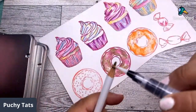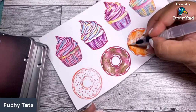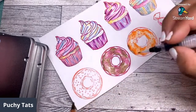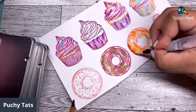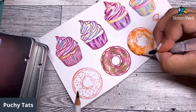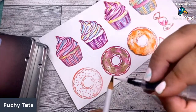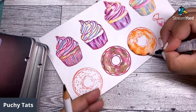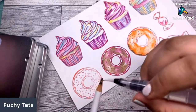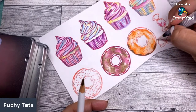So let me grab some pigment. You can see it all on the tip. And I'm going to go ahead and paint. And go straight in and paint. This is a great way so you can control the color. You know, if you don't want to go too dark, this is a great technique to use. Just like that. Take your time, guys. It's okay if you make mistakes. Kind of use that tip. I'm using the tip of the brush to get into all these little tight spots.